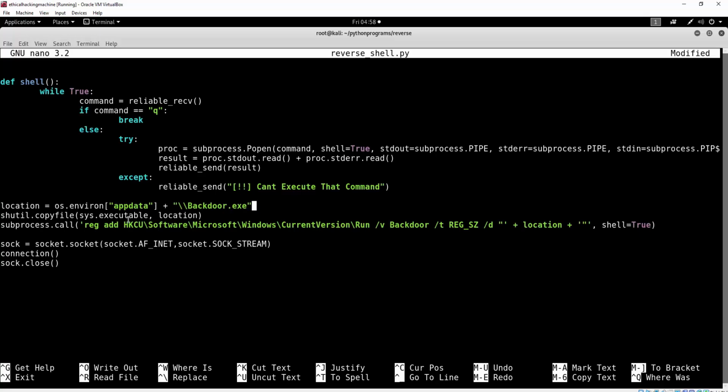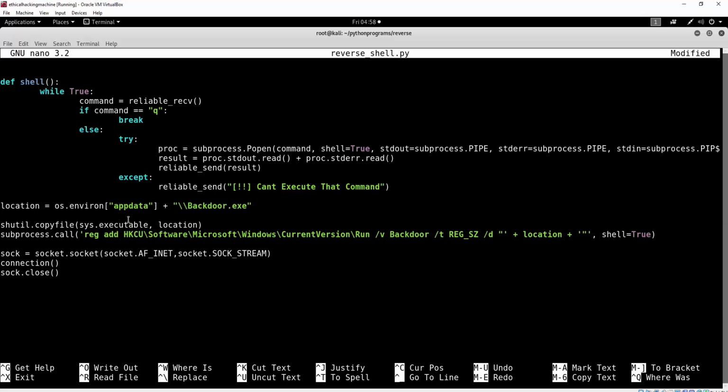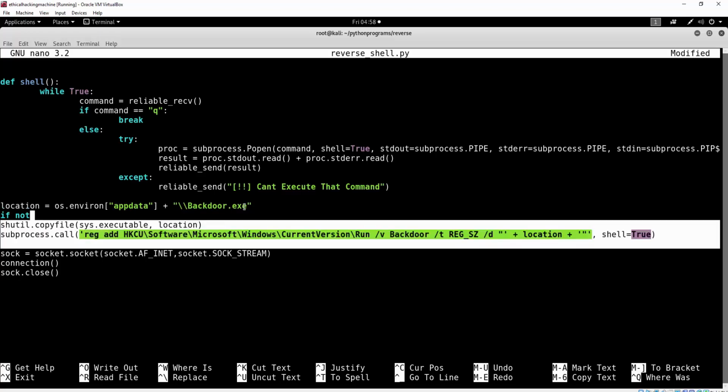So what we want to do is, after the specifying of the location, since this is a variable, we do not need to put it right here. We will use something called if not. Now, if not is basically the same as if, just right now we will specify if this path right here doesn't exist. This means that the program is being run for the first time. Since if this path exists, that means that the program has already been run before and the program has executed these two functions, since this path does exist.